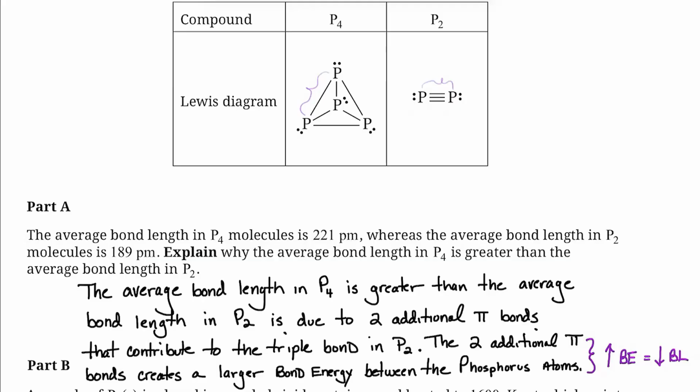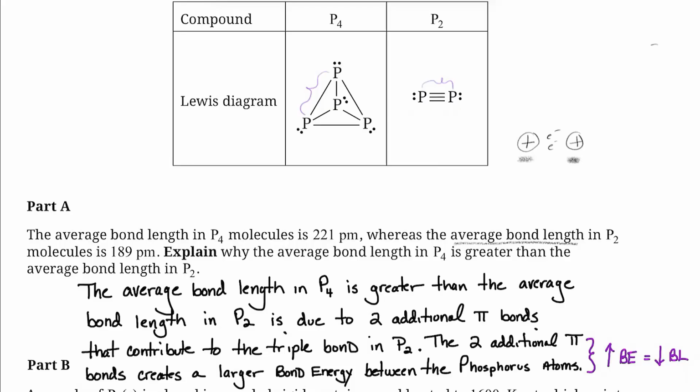Now, what is a covalent bond? Well, it's 2 nuclei simultaneously attracting electrons. So think about 2 positive nuclei attracting electrons. The reason they say average bond length is because that bond length does change quite a bit. So the average bond length is a distance where the attractions between the electrons are maximized and the repulsion between the nuclei is minimized. So they're about as close as they can get before they start repelling.